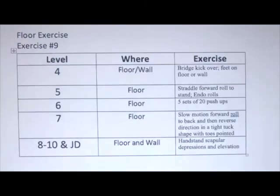Okay, so this is the next exercise, okay? The level fours, you're gonna be on the floor or next to a wall, and you're gonna do a bridge kick over. So you're gonna start with your feet on the wall. I really want you to do a back walkover. I don't think anybody here can do a back walkover. Maybe Smoothie can do one. Sebastian can definitely do it.